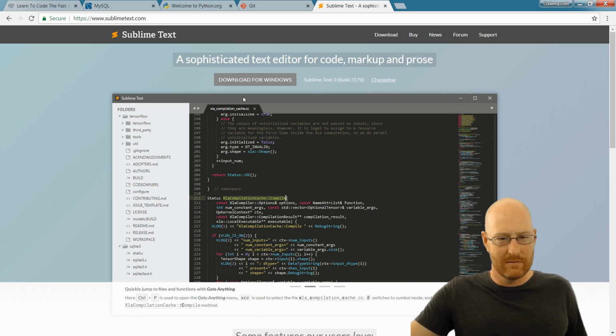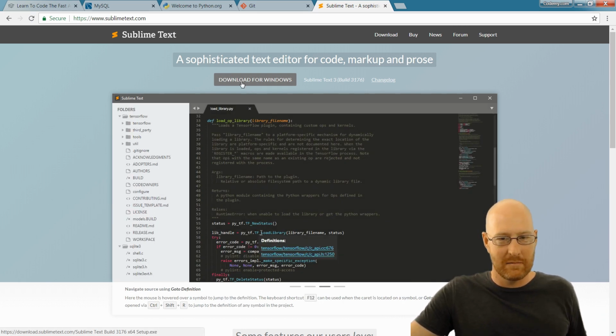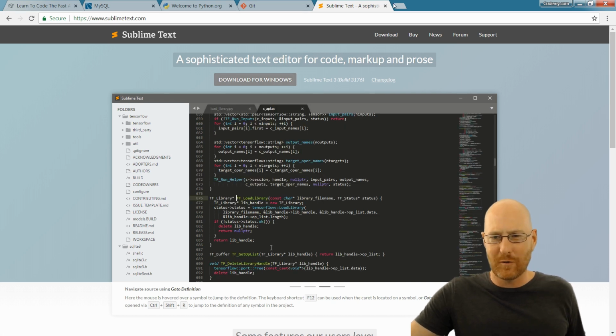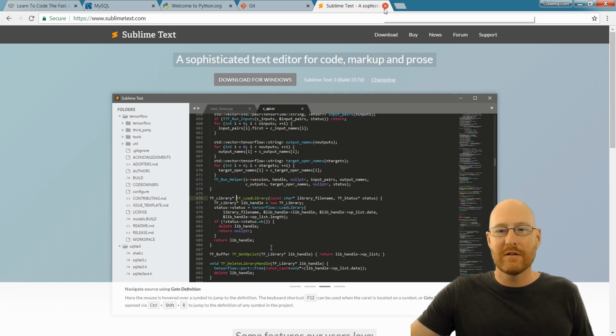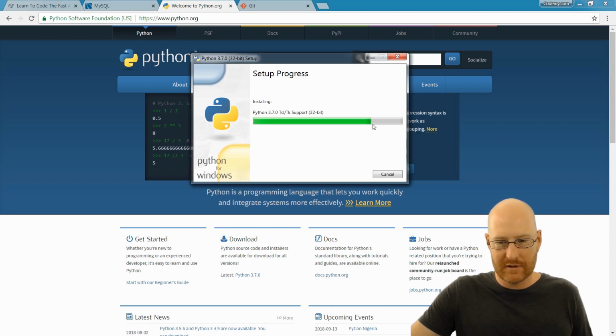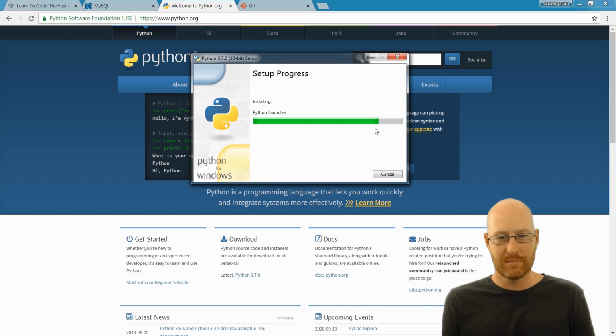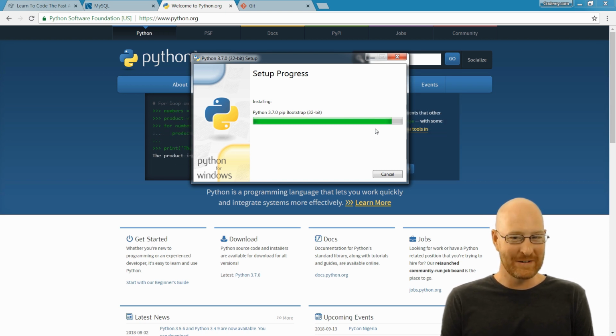I'm not going to show you how to download and install this. It's just a basic text editor. You just click the button and click the button again, and it'll install for you. But you can go ahead and do that yourself. In the meantime, let's check back and see how our Python is going. Oh, almost done. I will go ahead and pause the video while this finishes up. Should be just a second. And we will, oh, there it goes. Almost done. I will pick up as soon as it finishes.